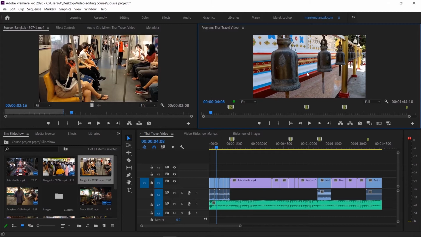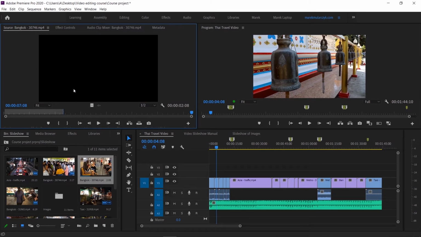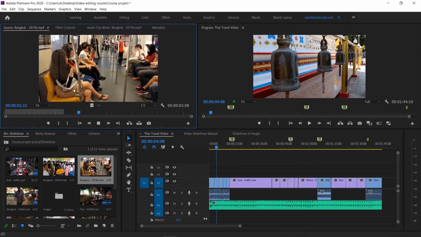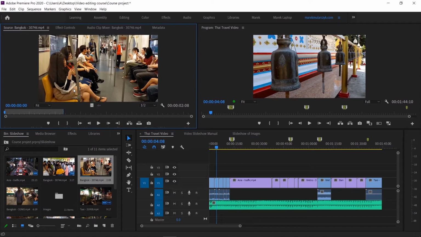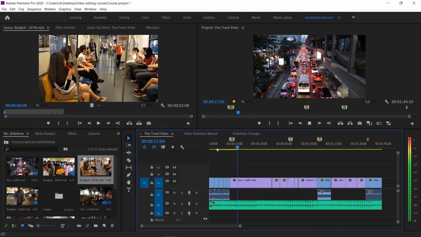What you can also do, so I'm going back to source monitor because there's not much sound here, is if you press L or J multiple times, it will play faster. If I press L once, L again and again, it goes much faster. Or if I press J, J, J, it goes much faster. So every time you press L or J, it goes faster, forwards or backwards. For example, here in the timeline, I'll press L, L, L, L, so it goes really fast.